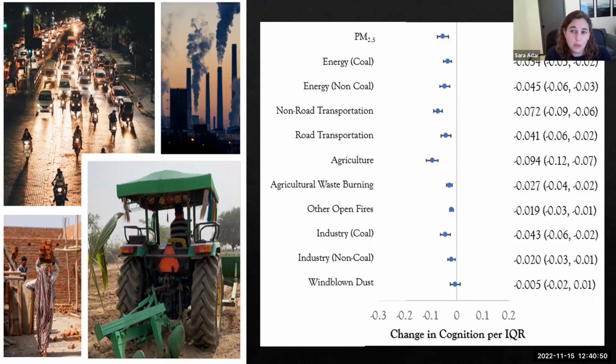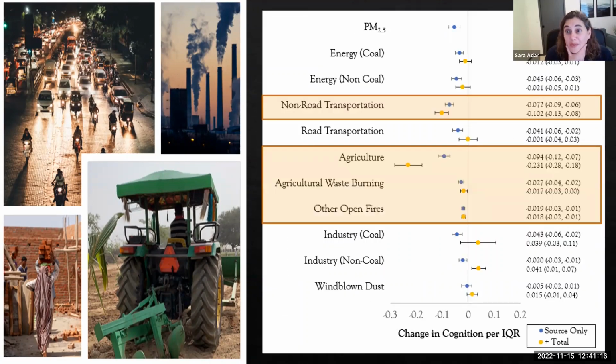And so here we're expecting with higher levels of air pollution, we'd see worse cognition. And so that's why you're seeing all the associations on the left-hand side of the graphic. Again, you can see that PM from all the different sources and overall, with the one exception of windblown dust, are associated with worse cognition in the cohort, even after our rigorous adjustment for all kinds of individual and area level factors.